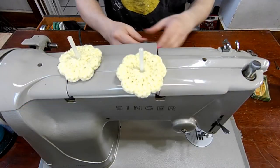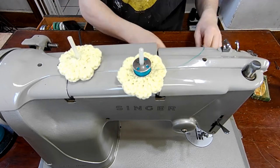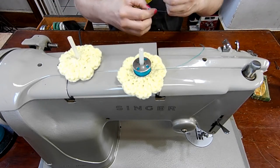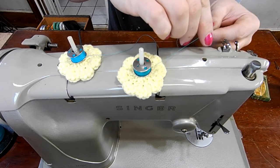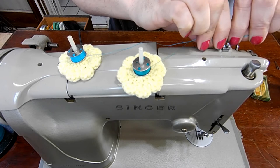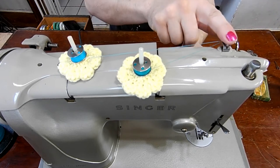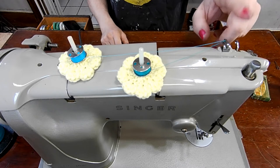And this is a pretty basic dry machine. Not a whole lot to it. So I'm just going to go ahead and thread it up for twin needle. That's about the only major feature this machine has, other than just a straight stitch, a few decorative stitches, and zigzag. And the first thing we're going to do is run both of our threads through this thread guide.